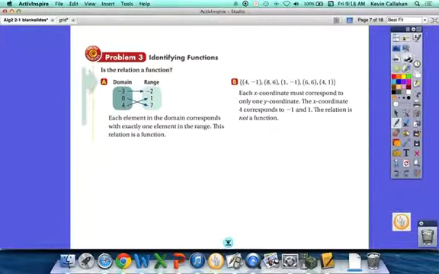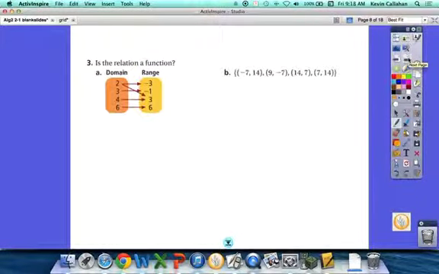I think I got another. So what do you say about these? Is this first one a function? Because, yeah, you got two arrows here coming from 2. So 2 goes to -3 and 2 goes to 3, so that means not a function.